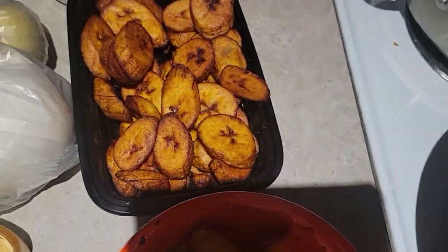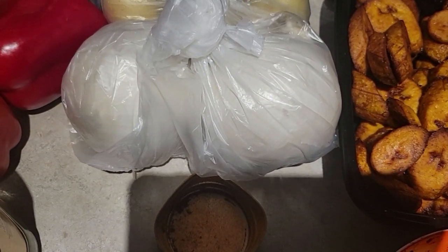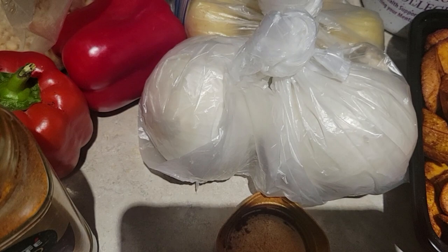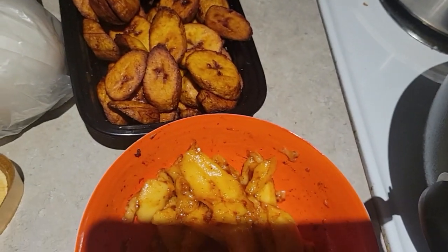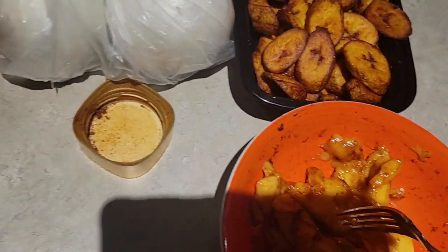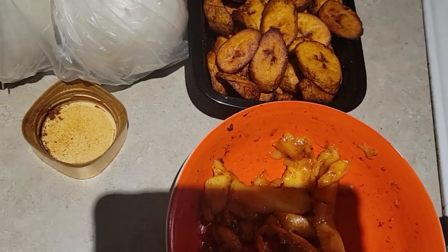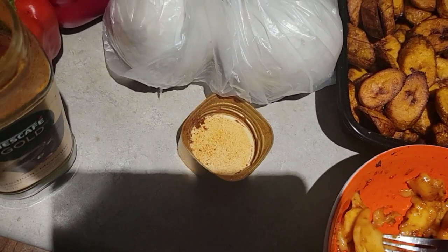This is like the other ones that I need. I have some ingredients here for meat pie. That potato is for meat pie. I'm going to give my husband meat pie. I know the kiri is supposed to be a lot softer, a lot soggy, but I'm going to settle for this. This is good for me.